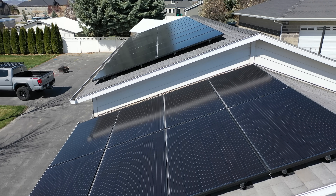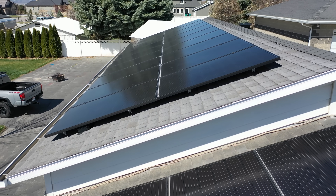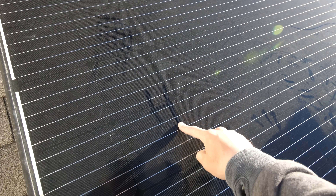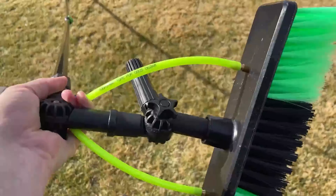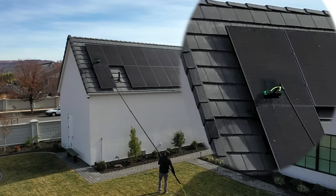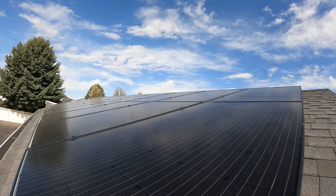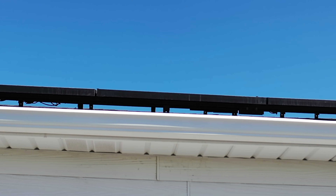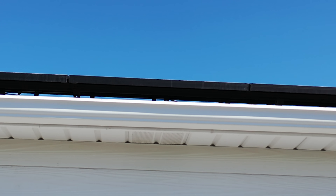A question I get a lot is how often do you have to clean the panels? In the past year I've only cleaned mine one time after a massive dust storm. I should probably rinse them off more often since the cleaner they are the more efficient they are. You just connect a hose to a brushed attachment and wash them from the ground — pretty simple. As for maintenance after installation, that one's easy: there is zero maintenance. I haven't touched a single wire on this setup since we finished a year ago. The wires underneath the panels are supposed to be tucked up against the roof, and some have dipped down a little, so I should zip-tie those up — but other than that it's a set-it-and-forget-it situation.